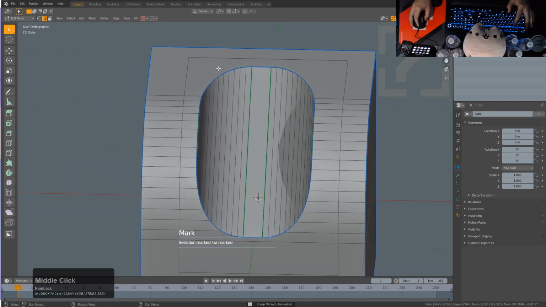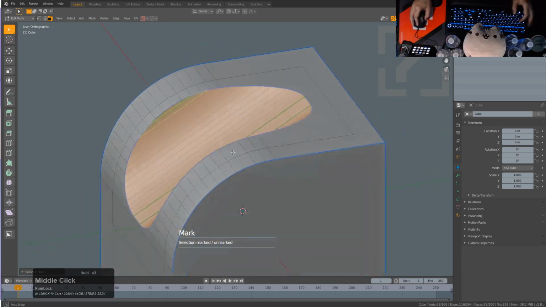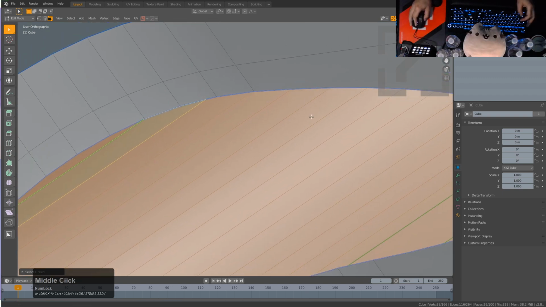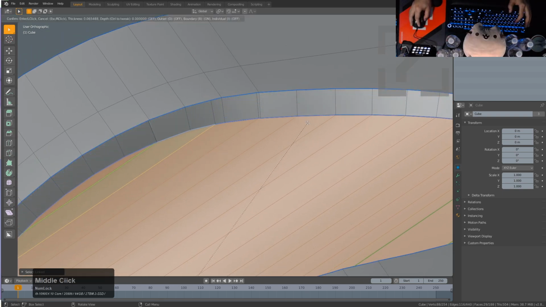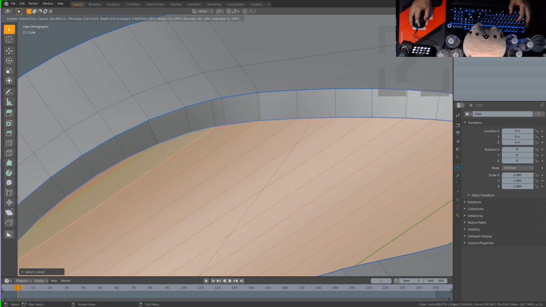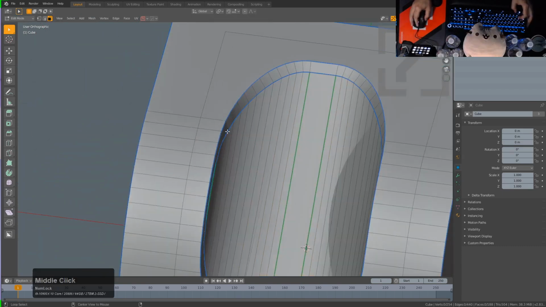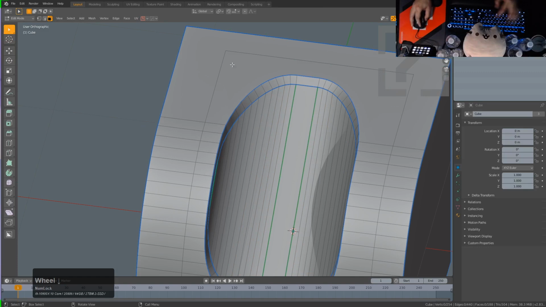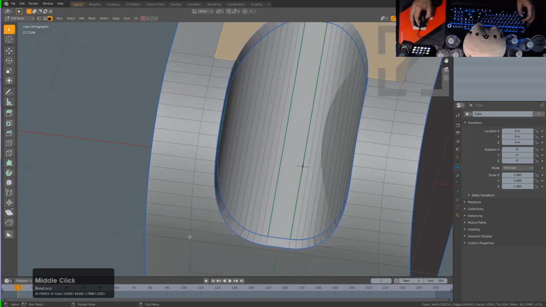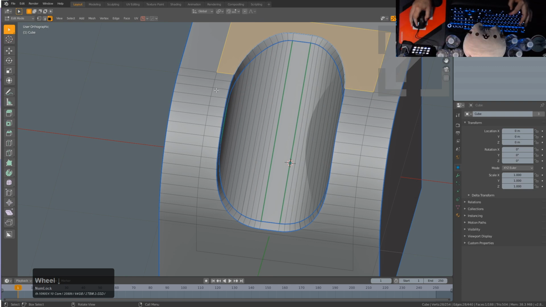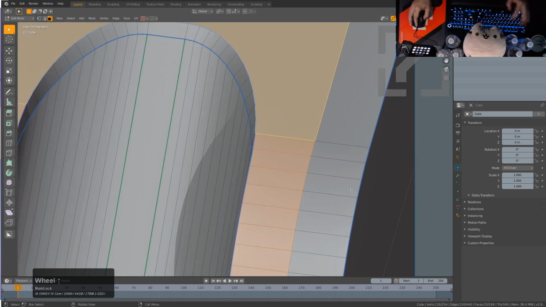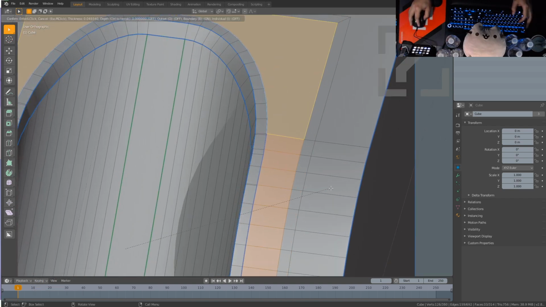And now with this area kind of quarantined, I can just go into 3 and just select this area in face mode. By pressing I can inset this area and just kind of offset the pain that I'm about to experience with this. And we can also do the same with the outside, where we just, instead of selecting the whole outer boundary, we'll just select the inner area that we created with the knife previously in order to set us up for this. And we will just press I in order to offset that area as well.